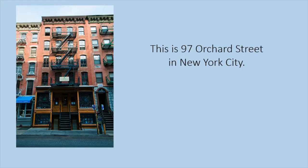We are going to look at what people in the past did to care for their health. First I'm going to introduce you to the Tenement Museum. The Tenement Museum is a history museum located in the Lower East Side of New York City. This red brick building on the left is 97 Orchard Street, a tenement, which is an old-fashioned word for an apartment building. At the Tenement Museum we tell the stories of the real families who once lived in this building and others like it in the neighborhood.